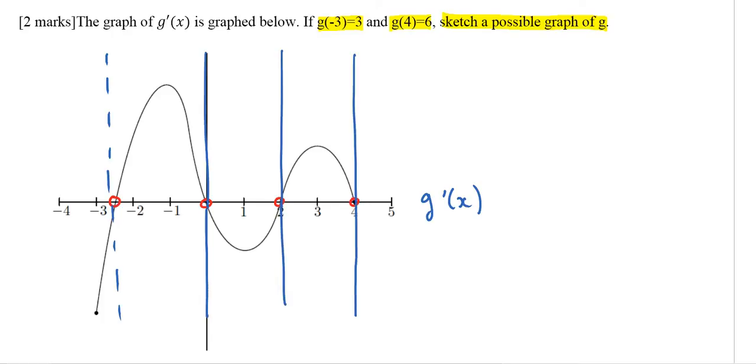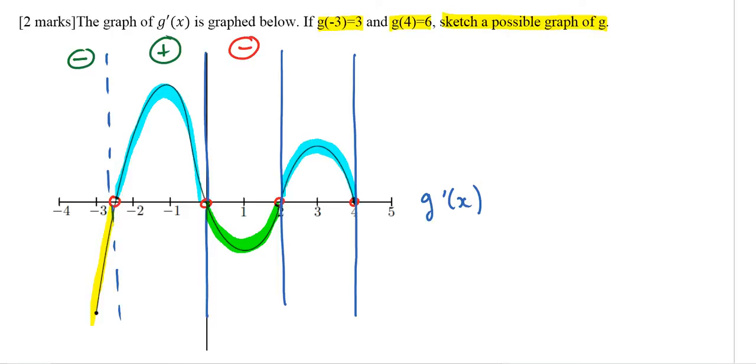Now we've divided the graph into a few sections here. Ask yourself if the graph is below or above the x-axis in each section. Over here, that piece of the graph is below the x-axis, so I'll put a negative sign here. This part in blue is above the x-axis, so I'll put a plus sign above there. This next part in green is below the x-axis, so let's put a minus sign there. And this part in blue is above the x-axis, so let's put a plus here. Okay, let's delete the colors now.